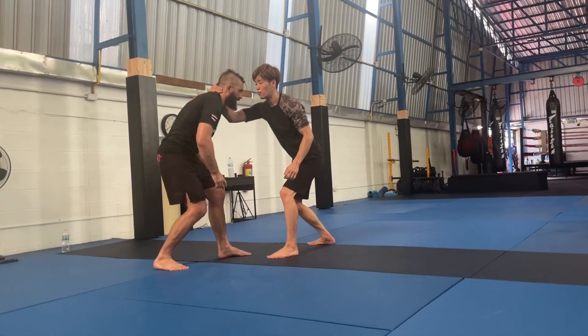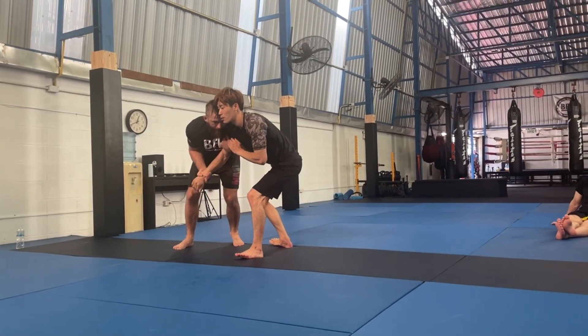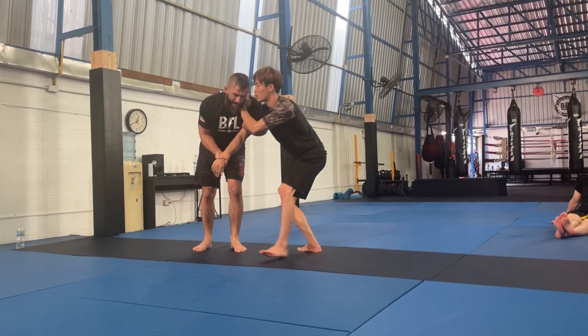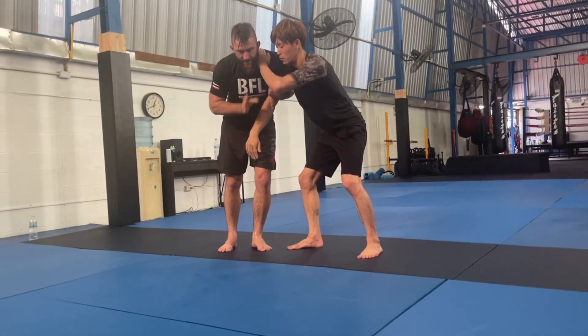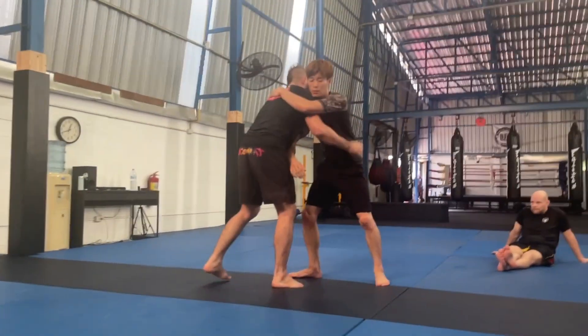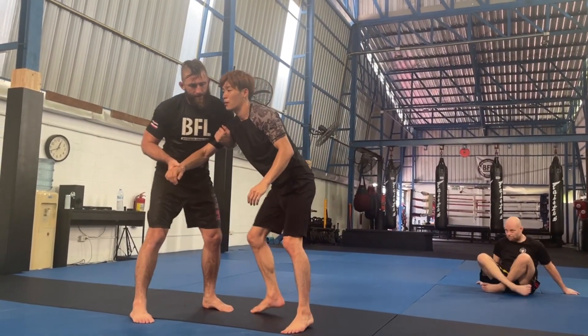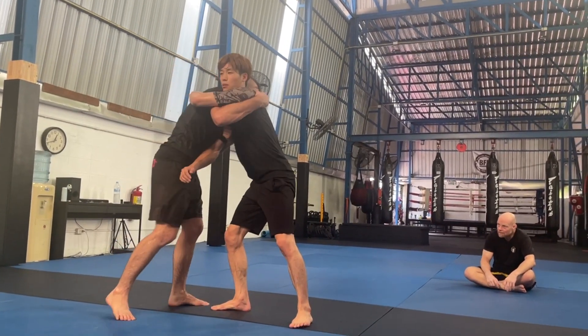He ties up on me — shrug, slip it off, I hang low on him. He starts to frame and make space. So if his elbow was open a little bit more, because sometimes it will be, sometimes people will be like this. From here I'll be able to slip and get that underhook. So I'm posting my head. From here, look — I just roll my head, and I hit the underhook.